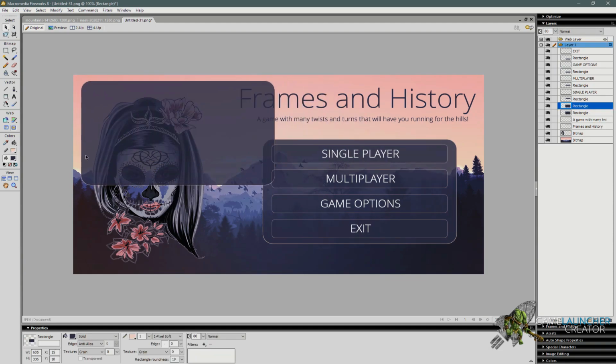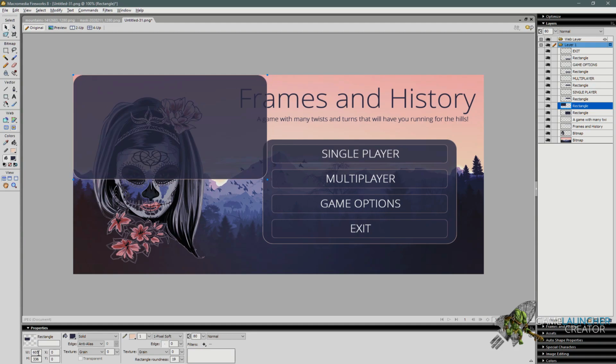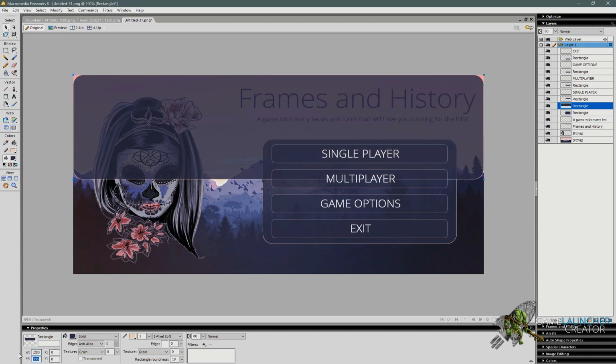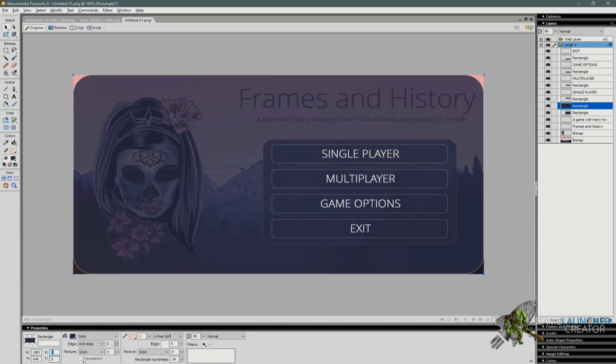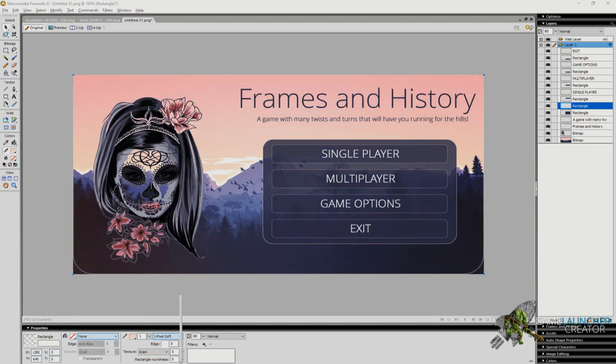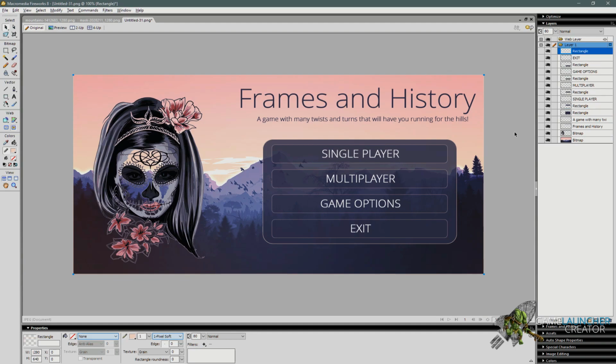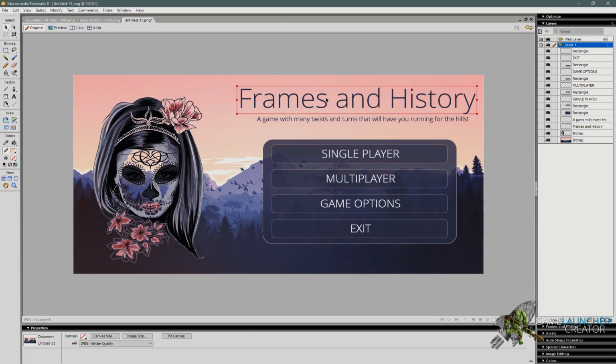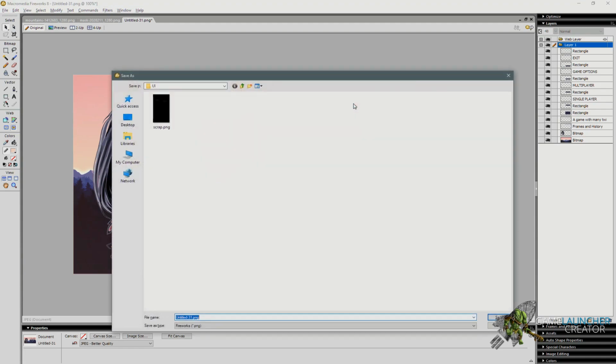What I'm going to do is drop this in the corner here and give it a 1280 by 640 like so, and then I'm going to get rid of the background. I'm going to get rid of the corners just so we've got a little border that goes around the outside, as you can see here. And then I can also drop that to the top layer. There we go. That's pretty much it done. So what we can do is save that. So I'm just going to save that image.